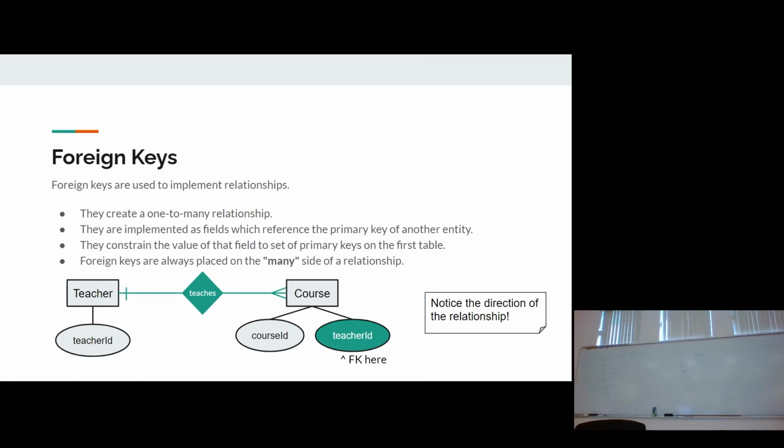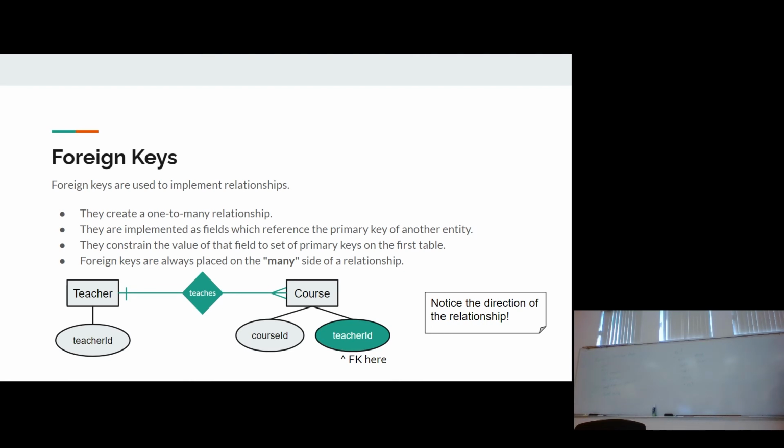The other thing that it does: anytime you add a foreign key, this creates a one-to-many relationship. By virtue of the teacher ID being over here, I'm now saying this course can't be taught by multiple teachers. It's not possible because every course only has one teacher ID, because it's a scalar value, right? So this inherently limits that, but it does allow the teacher to have multiple courses, because the foreign key's over there, it's not here.